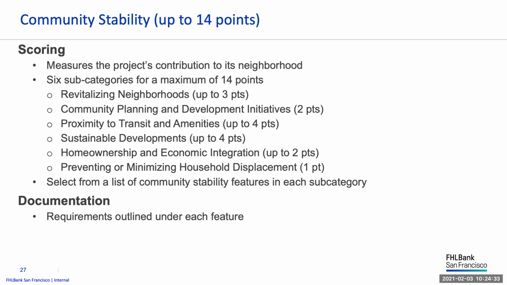Although it's already stated in the application, just to reiterate, under revitalizing neighborhoods by optimizing project site use, development of an infill site, a dated aerial photo of the site showing the outline of the entire site must be provided to receive points. Otherwise, we may have trouble determining the boundaries of your site and could be unable to award those points. To receive points for demolition, the demolition must be undertaken by the sponsor and demolition costs must be shown in the project budget.